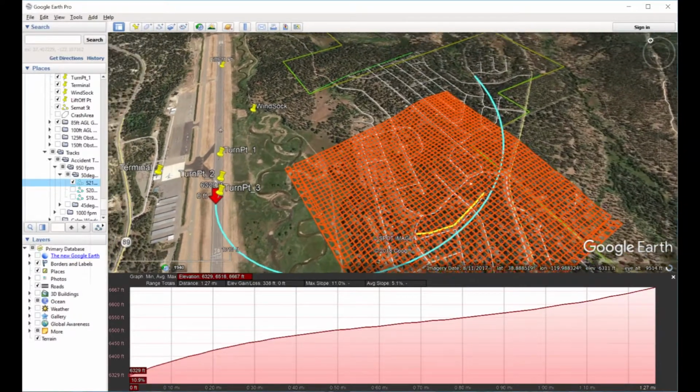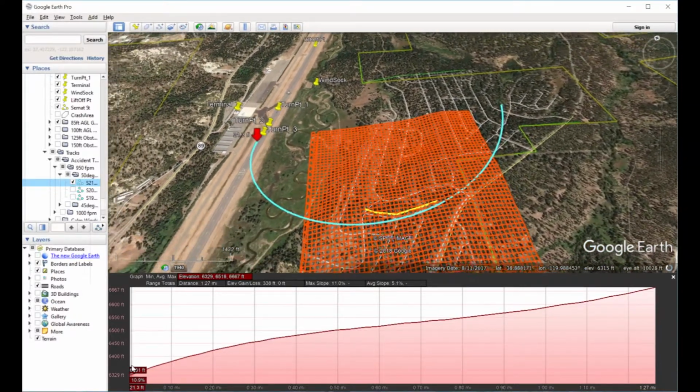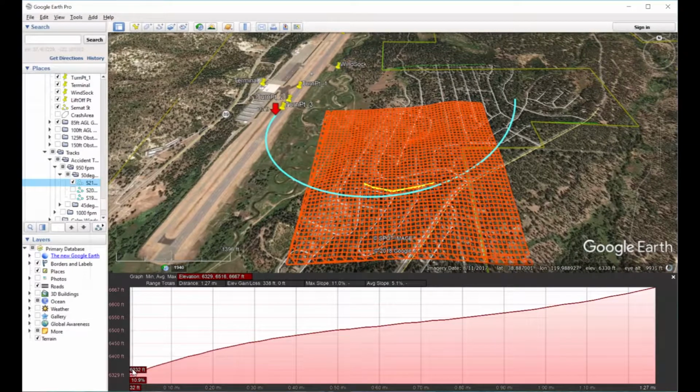And you can see, as we move our point here, that the red arrow shows you where on the track that it is, and you see the altitude profile. So this is a profile of that exact track, and you see it just keeps getting worse and worse and worse. And if I take the track out further, the altitude climb gets even worse.